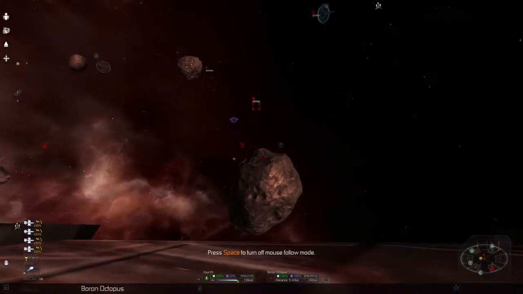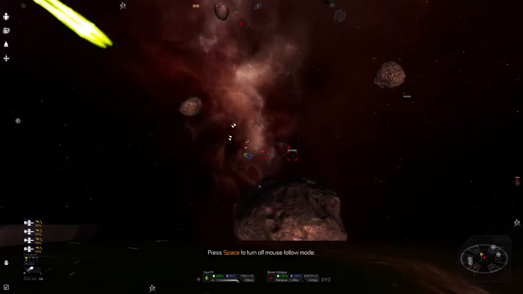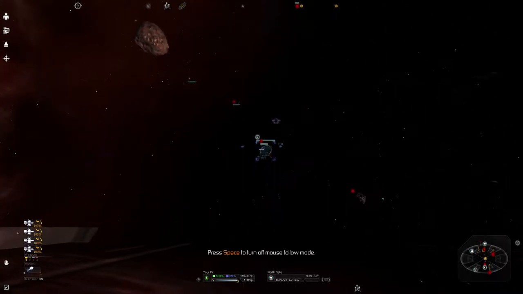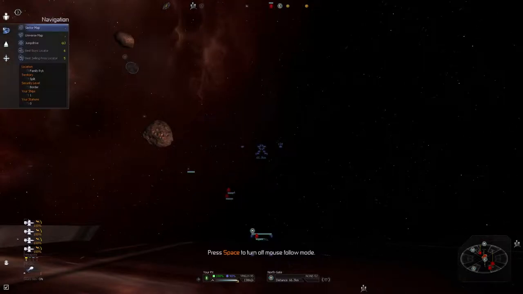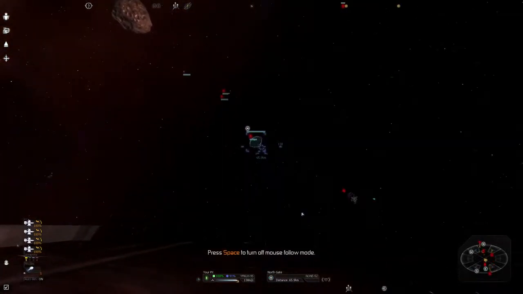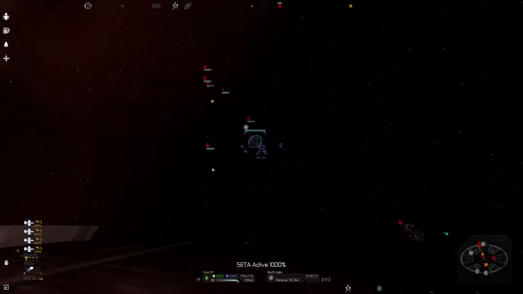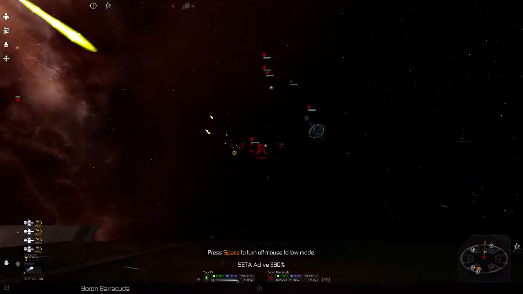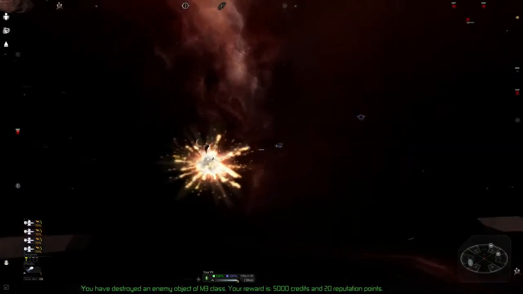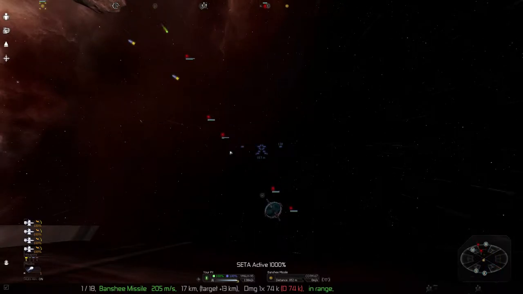Boron Octopus. Go after this one. Target is now in firing range. Ocean of Fantasy. Oh, what's behind me? Let's see, I don't want to select him because it might trip my... Looks like the Split are still sending their military after me. Since I don't want to upset the Barracuda. Split, Banshee missile. He's safe.